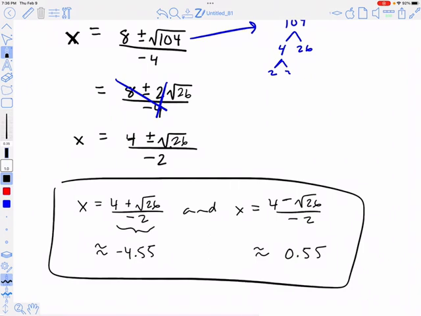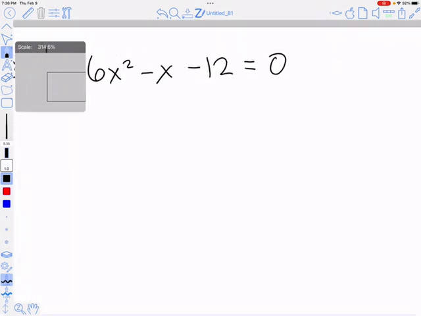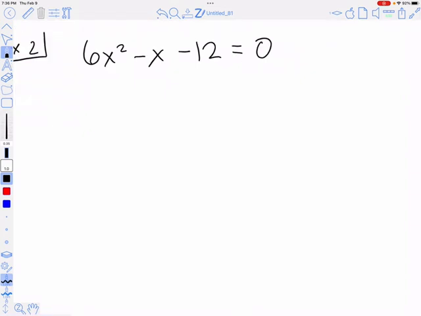Let's go ahead and do another one. Why don't you pause and attempt to use the quadratic formula, and then unpause and see how your work matches up with mine. Okay, so my equation is already equal to 0, so I'm going to go ahead and just identify my A, my B, and my C. I don't know if this threw you off, but the B here is going to be -1 because we have an X term, so it's not 0, but there's no number in front of it, so it's a 1.